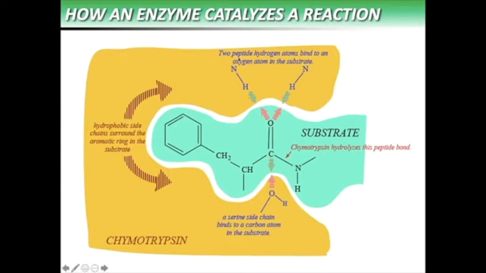So for instance, if I'm looking at something like chymotrypsin, which is a protease, a type of enzyme that cleaves up proteins into amino acids, chymotrypsin is going to hydrolyze this peptide bond right here, this bond between the carbonyl and the nitrogen, the amide that was made when this protein was originally formed. And its active site is a really interesting thing because it makes a point of accommodating the nonpolar and polar parts of its substrate. It turns out that chymotrypsin is specific to something that has phenylalanine as an amino acid. It only clips at that spot.